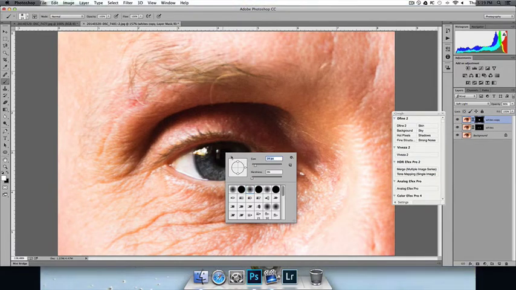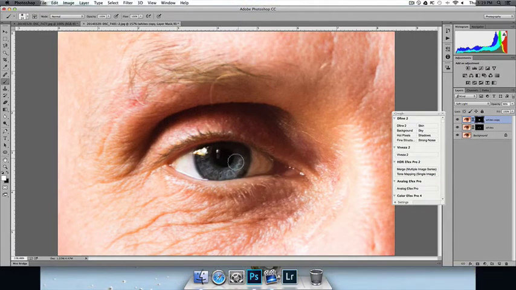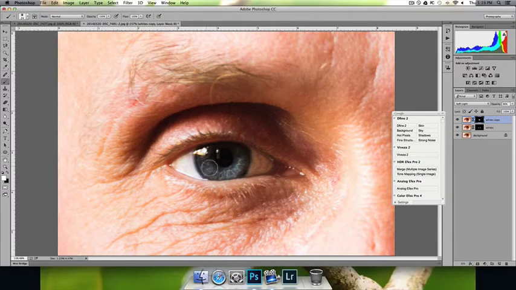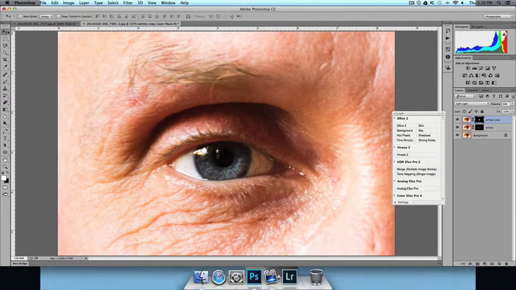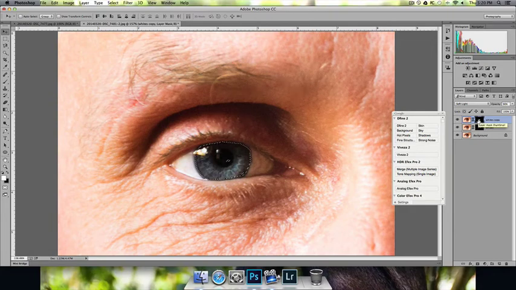Can use a little more. And click again Command and on that layer mask, deselect again.